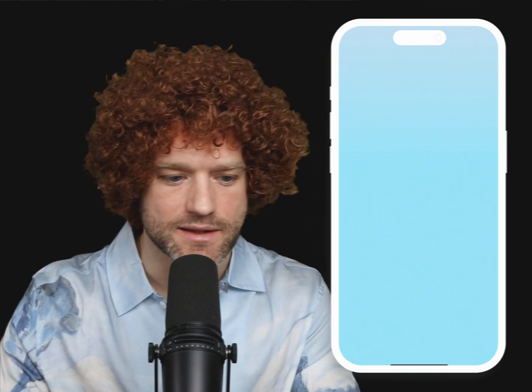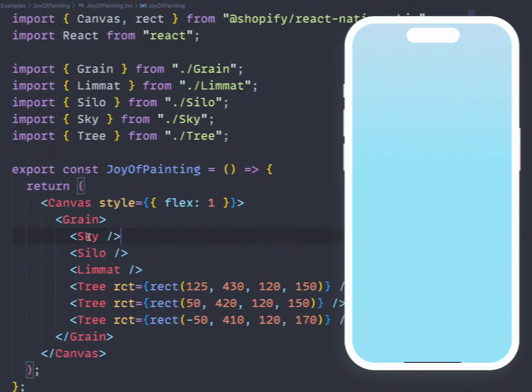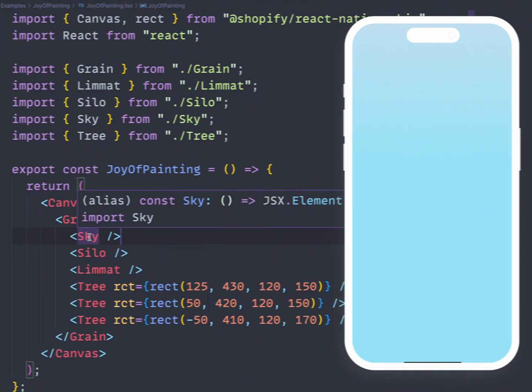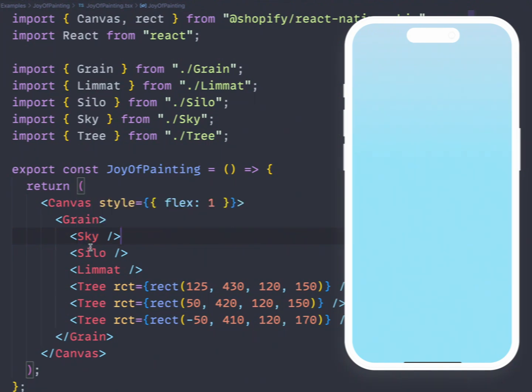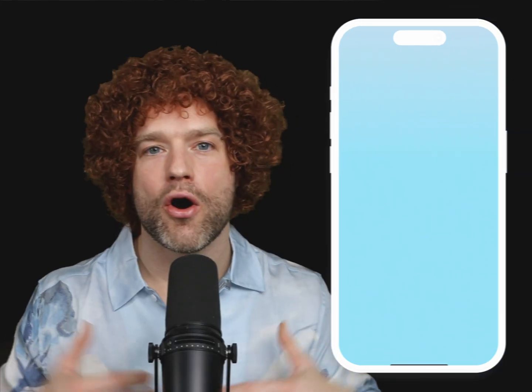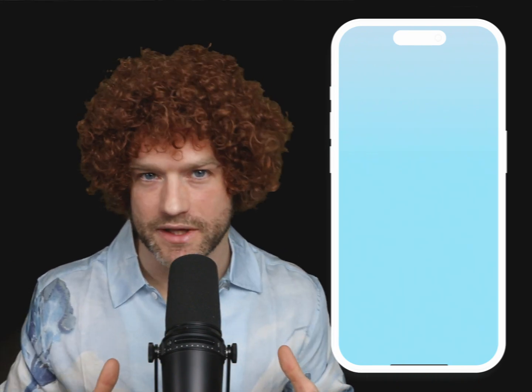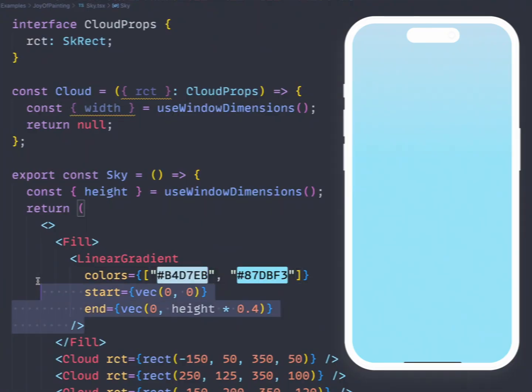And here I started my composition. We're going to have the sky with the clouds and the sun and the Kornhaus silo. And of course, we're going to draw the Limmat. This is where we go swim in the summer. And all of these nature pieces are all very simple geometric shapes plus some noise. So we have our background linear gradient.